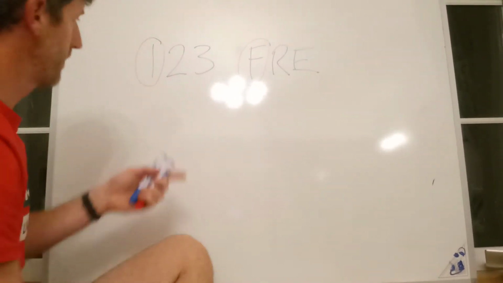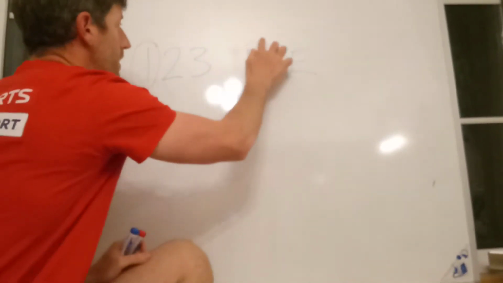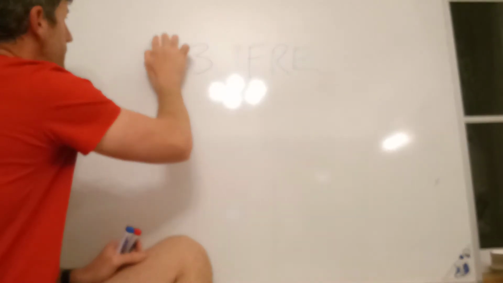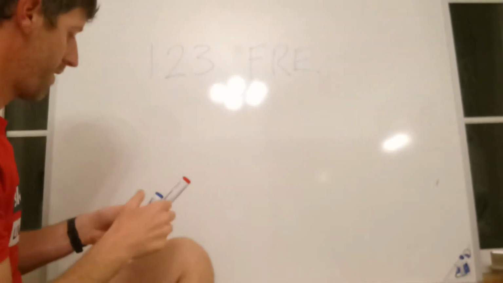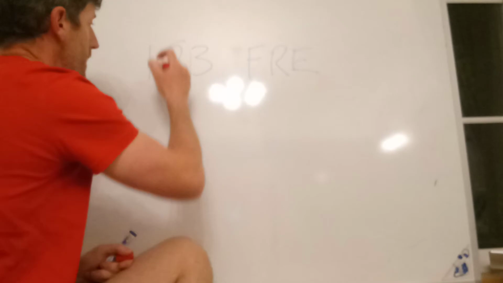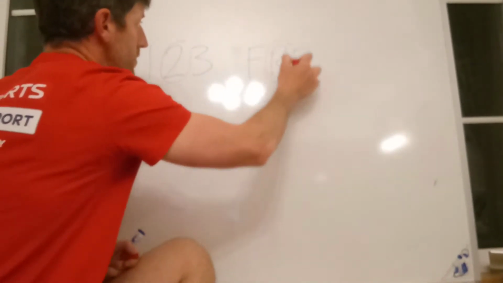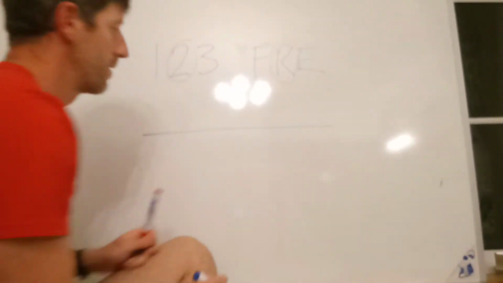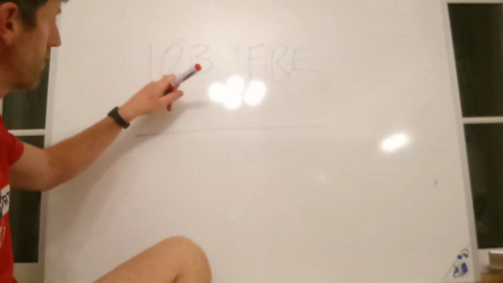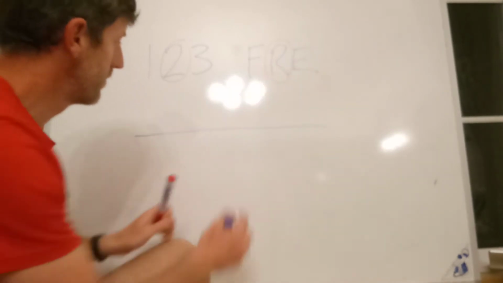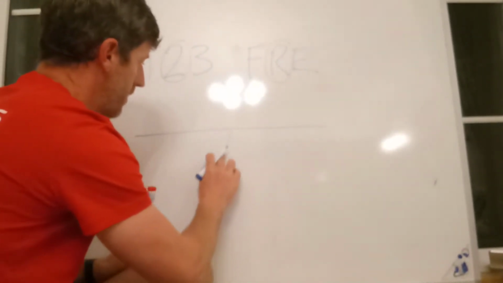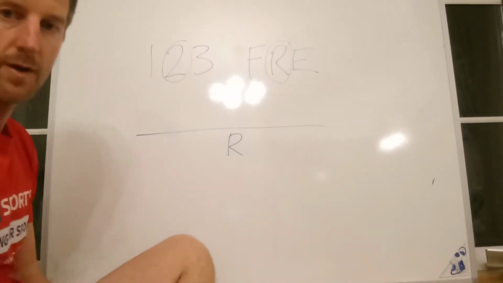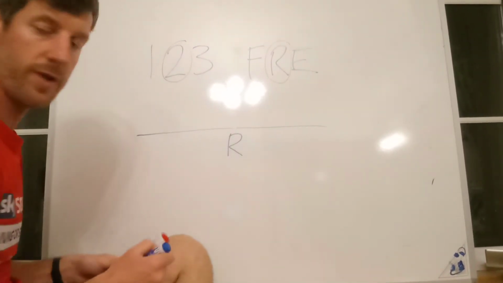Now, if we want to have a look at a class 2 lever system, we'll circle that one, and then we circle the second one here as well. So if you draw your diagram again, for a class 2, the resistance is in the middle. Resistance in the middle. Again, it doesn't matter which side you put the others.